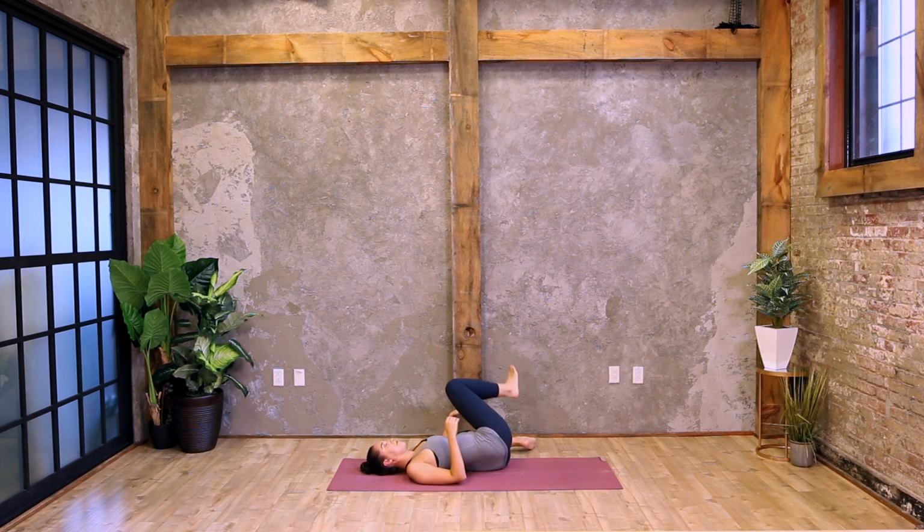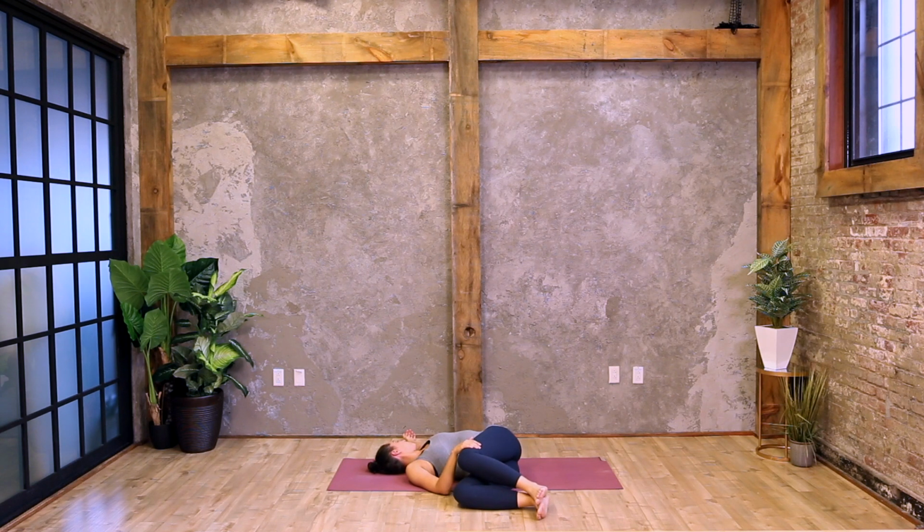Bring both legs back to the center and bring both of your legs over to the right. Reach your left arm out to the side. Keep your right hand on the left leg to help keep the legs over. Reach your left hand out to the side and look over to the left. Hold here in your twist.